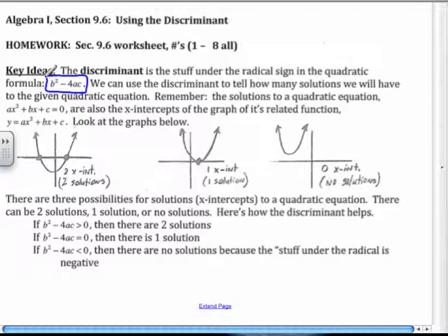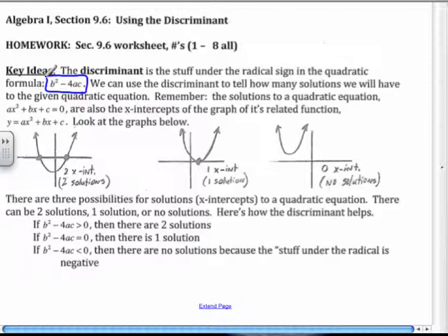And it's going to make perfect sense. You're going to think, well, yeah, of course. That makes perfect sense when we talk about it. But when I plug in the numbers for b squared minus 4ac, it's going to give me a value. And that value tells me how many solutions this equation has.